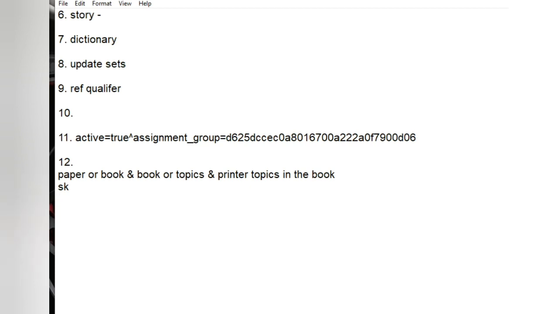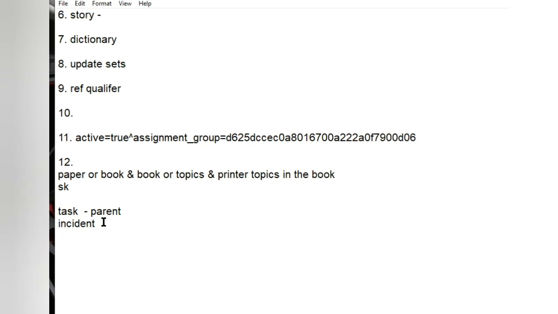Okay, so you are all laymen. Now I want to explain dictionary override. We have a table called task. Task is a kind of parent, and the parent has so many children: incident, problem, change, so many. The first point is that whatever properties the parent table has will come to the child table. Second, if you don't want it only for the child table, then you will use dictionary override. This is our actual topic.